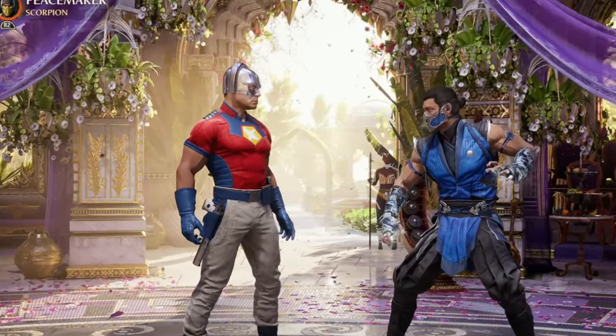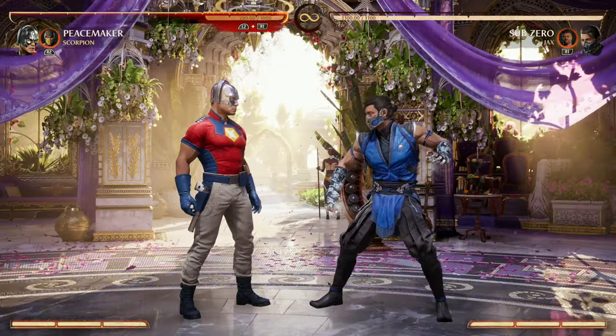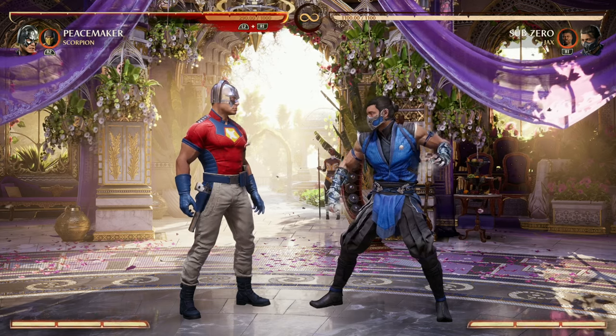Onestep here, showing you today how to do over 40% damage combos with Peacemaker using multiple different cameos in different ways, different combo starters, different mix-ups, stuff like that.